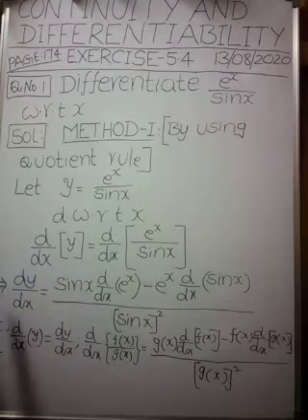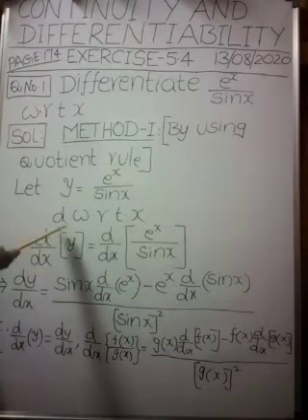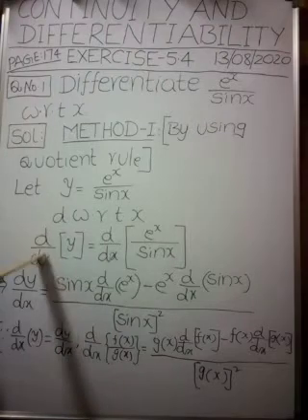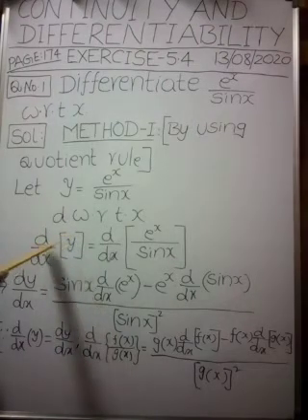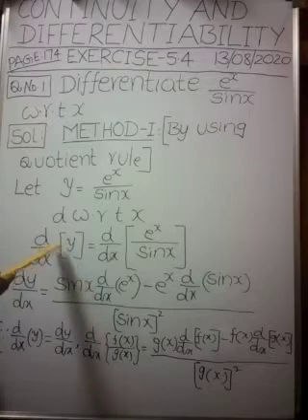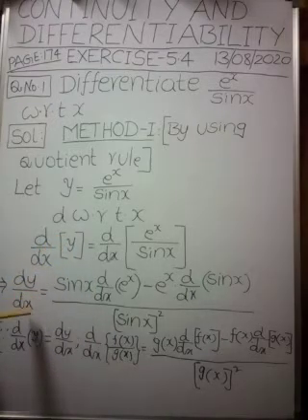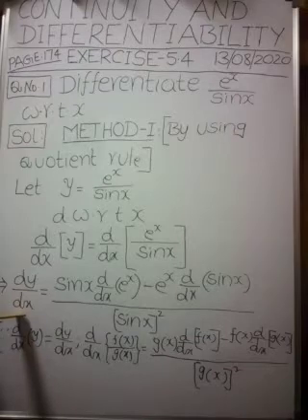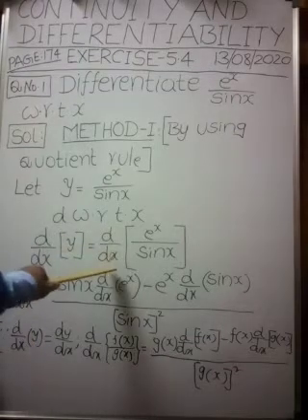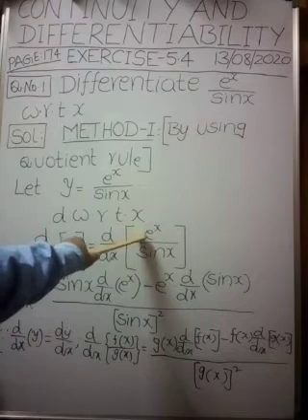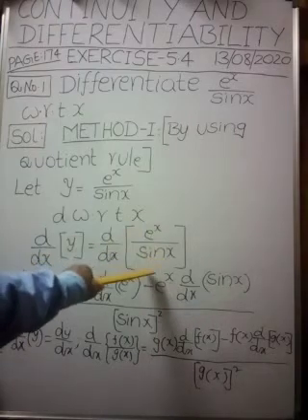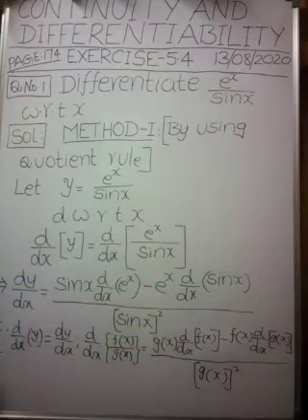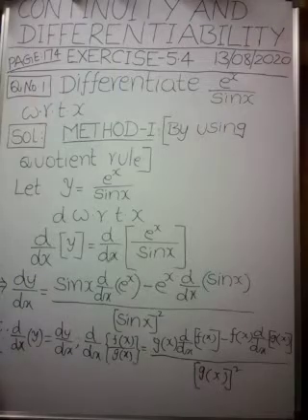This implies, in the LHS, what is there? d by dx of y. Then what is the value? d by dx of y means dy by dx only. So I wrote this one. Understood this LHS part, my dear children? Now come to RHS. It is in the form of d by dx of f of x by g of x, which means we have to use the quotient rule.